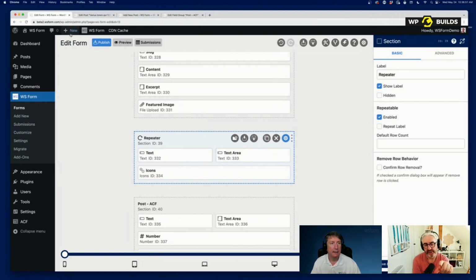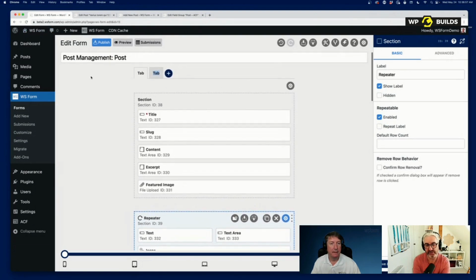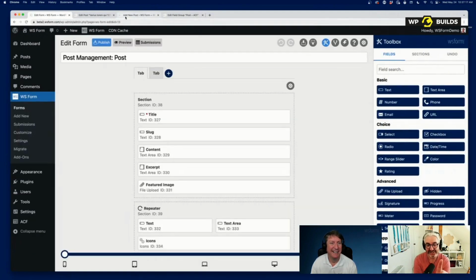Let's say this was publicly available on the internet and we put this form out there for members of the public. We've talked about this last week, we can put Captcha like Turnstile on it to prevent it being spammed and so on. Two questions. Firstly, is there a way that we can do a save and continue at another date? So if we get halfway through it and then somebody shouts, "Do you want a cup of tea?" and you say, "Oh yeah," and then you come back half an hour later, can you do that? And the second question is, can this post go straight to draft? So you fill out the WS Form, and rather than it all going into the post and being live, can it go into a draft status straight away?